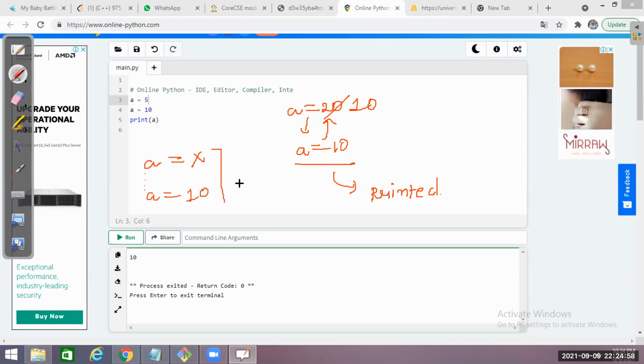This will give an error. In Python, whenever you declare a variable a, you have to assign it some value. Let's suppose 5 or 10. You have to, else it will give an error.